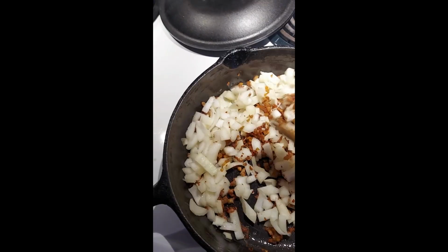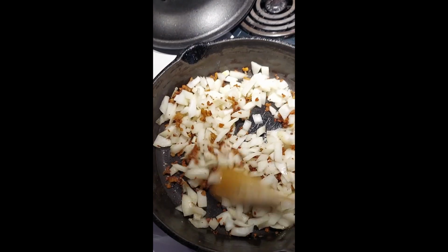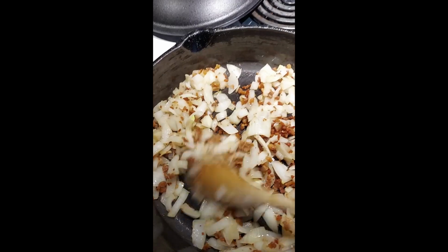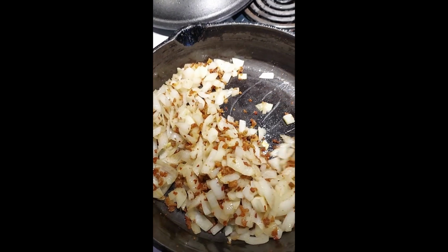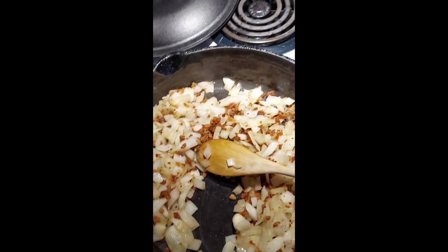There we go. That's looking good. We'll let those cook a little bit, and then we'll go to the next step. The onions have gotten to be translucent, and the bacon is done. So I am going to remove this over into a bowl and then go on to the next step. Okay, I've finished putting my onions and bacon over there in a bowl.